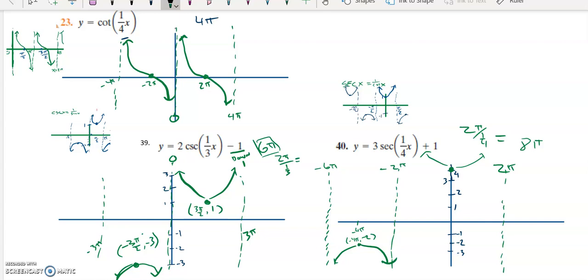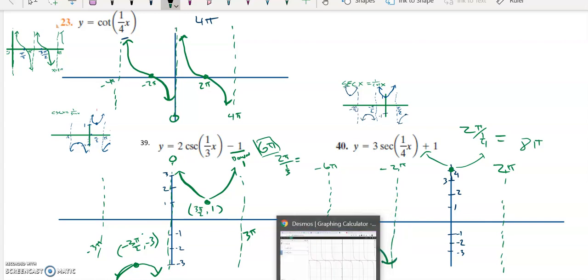I do want you to check them on Desmos. Desmos gives away every little thing. I know that. I need to trust that you're going to try to figure this out and play with these numbers. That's where the real math is, not just copying down the graph. I hope you can buy into that with me. So let's check the graphs.